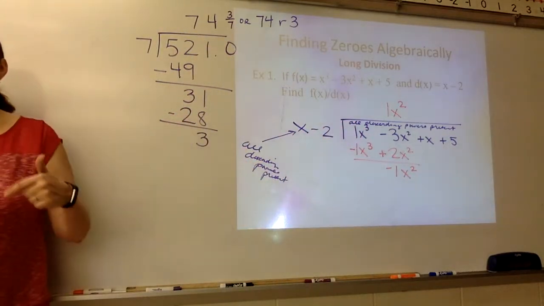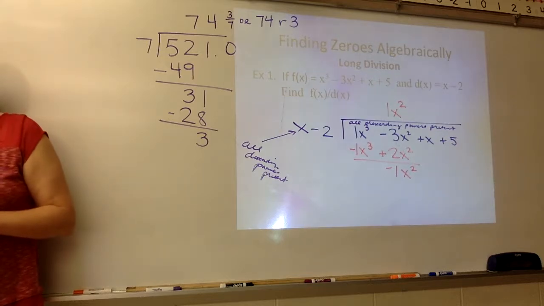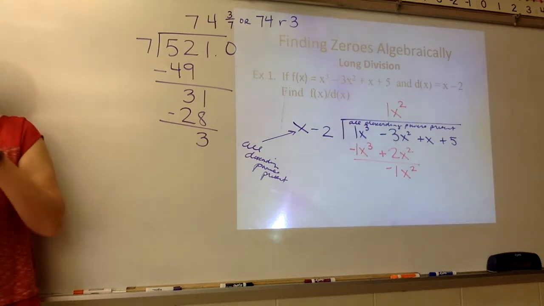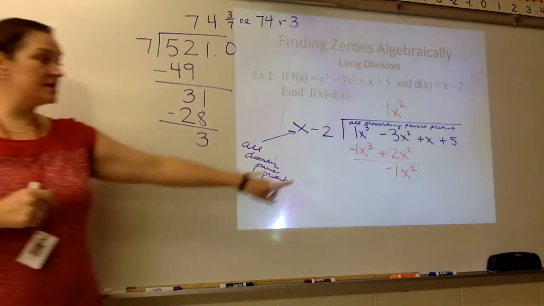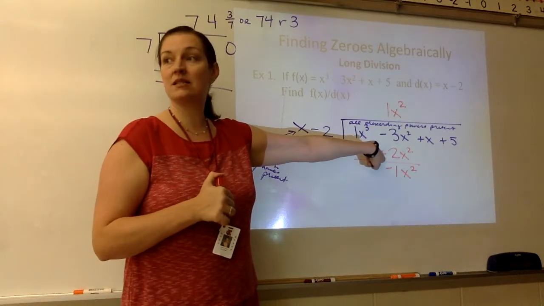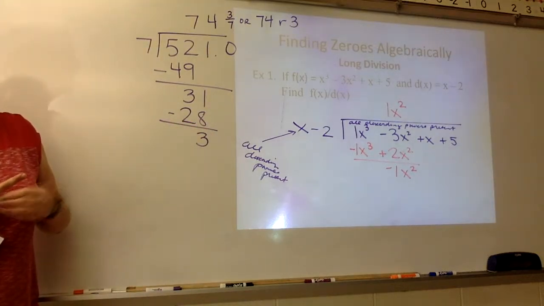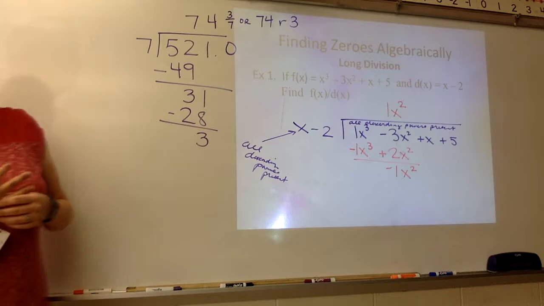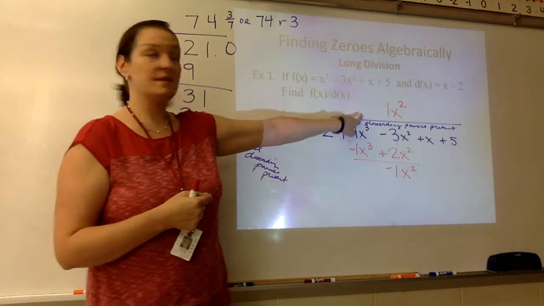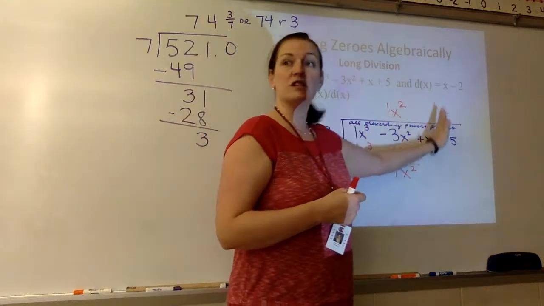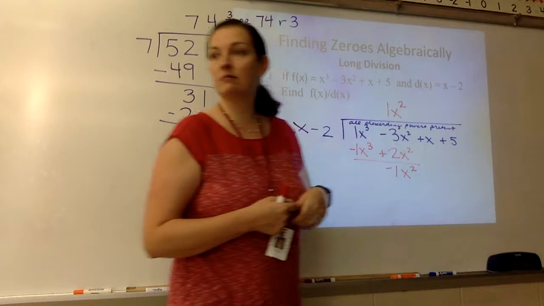I want you to let that sink in and ask me whatever question you want up to that point. You need me to clarify it, say it a different way? Does that make sense? That I have to do a sign flip here because I need to subtract. Yes? Is that 1x squared? Is that placed there specifically? Yes. In other words, why didn't I put it here? Because now what I'm doing is I'm lining up, just like my decimal places. I know that I've only got 2 more spots to fill to complete my division.